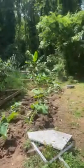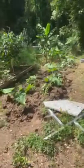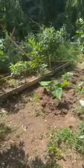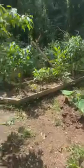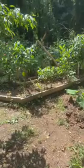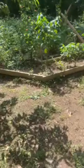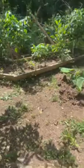Okay? We have banana trees. We're growing Caribbean food, the island food. Banana, tanya, dasheen. We're growing eggplant. We're growing five different types of peppers. We're growing cauliflower. We're growing five different types of tomatoes. We're growing four different types of okras. We're growing black eyed peas. We're growing turmeric. We're growing ginger. We're growing squash, about three different types of squash and about three different types of zucchini. So I created this garden to feed.